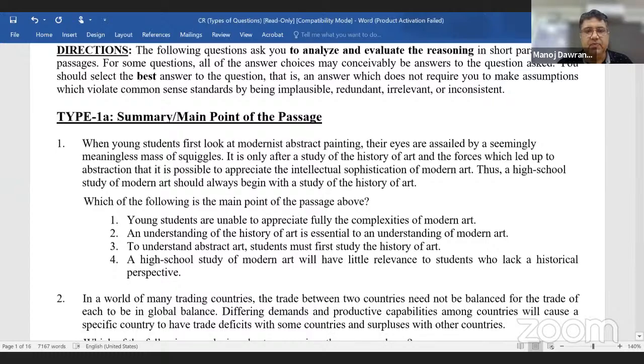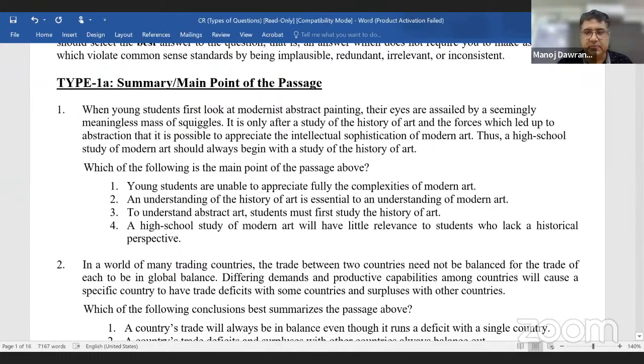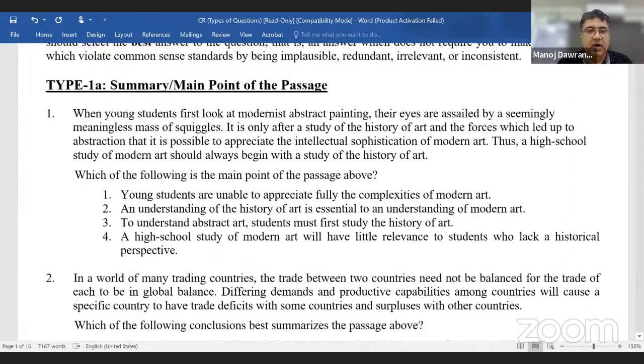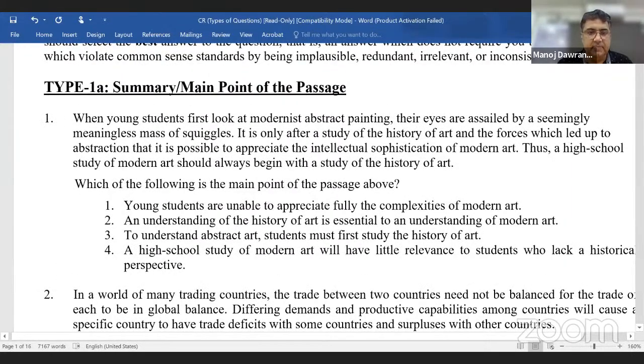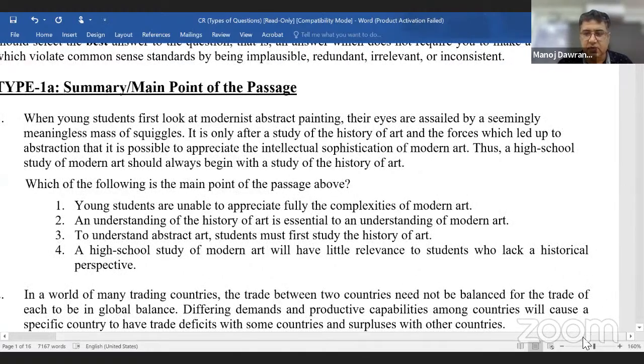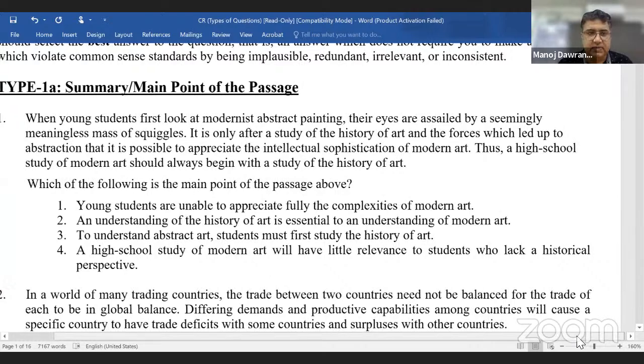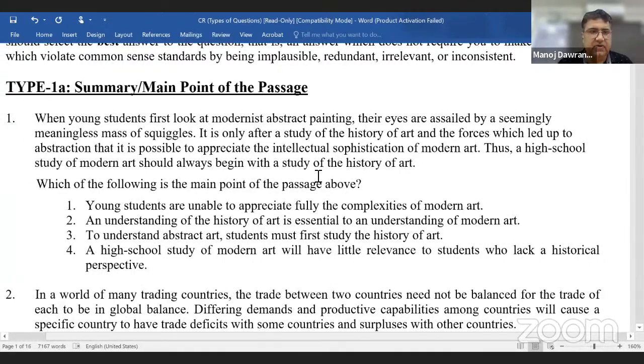The first type of question is summary or a main point question. Remember, the length of the question is smaller, but the idea is to teach you reasoning. Once you understand, you'll be able to take it a little better and be very clear. While you solve logical reasoning questions, we are completely focused on eliminating the options. Now, I want you to read question number 1. Take about 1 minute or rather 1.5 minutes to go through it and we'll discuss it more. Come on.